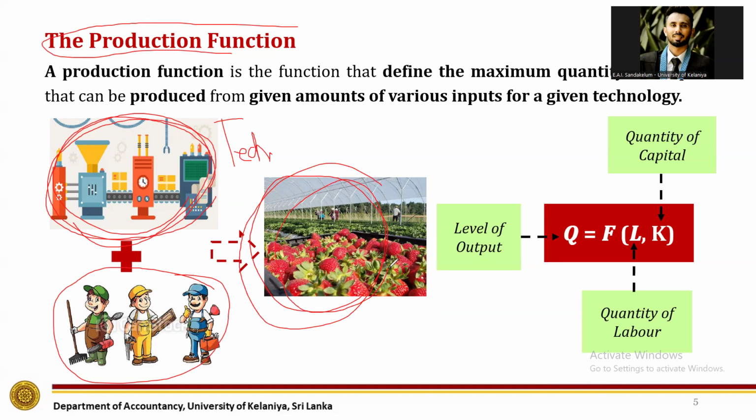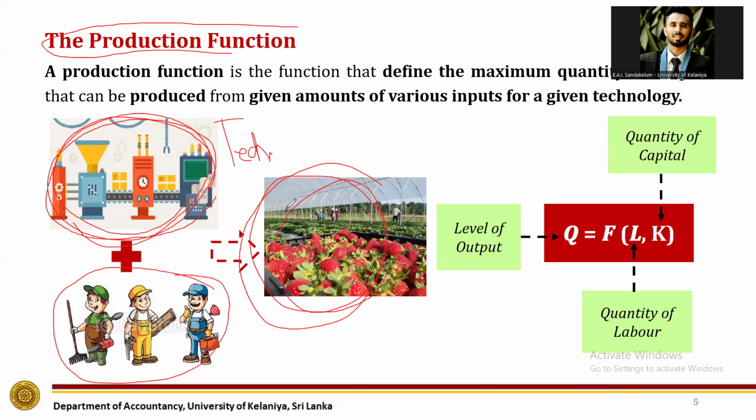This is a strawberry, so that means your final outcome. The production function means this is the function level. The function means conversion of these inputs to the output. This is a very general idea. Being a third year student, you cannot write like this because now you have become a managerial economist, in a managerial position.